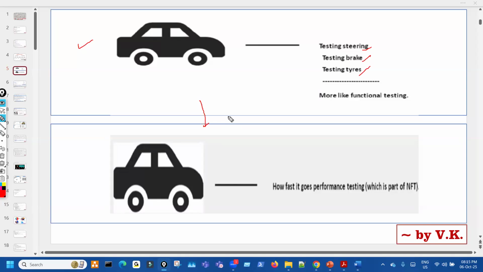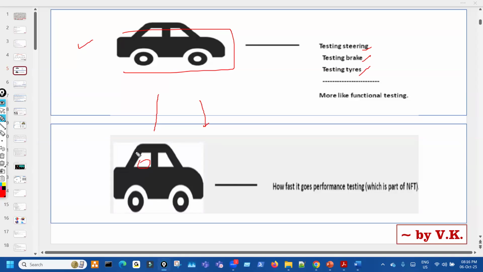After everything is okay and assembled, when it goes on the road to deliver that performance, the main questions come: what is the performance, how reliable is it, how is the mileage? How is the mileage when one person is occupying? When there is load, load means more persons are there, more luggage, right?